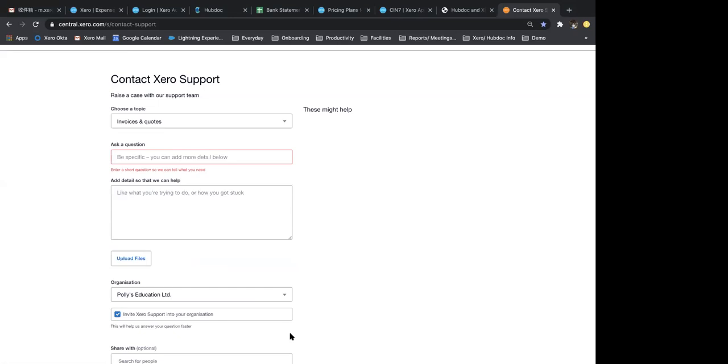Of course, if you do prefer hopping on a call the traditional way, you can actually request for it. You can type in here that you'd like to hop on a call, but do provide your contact information and, secondly, your time zone, because our support team is located around the world, for example, in the US, in Canada, in Australia. They would need to know your time zone in order to be able to find someone right to call you. And do expect the call time to be 3 to 4 hours after you've submitted the ticket, because it does take some time for them to arrange the call with you.